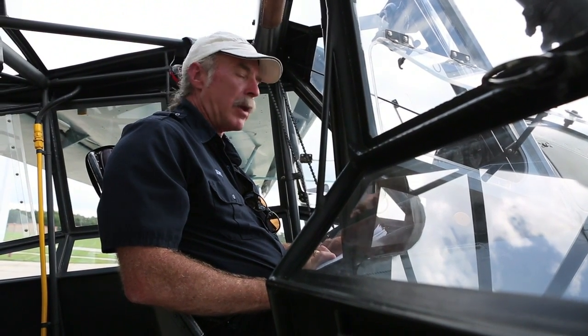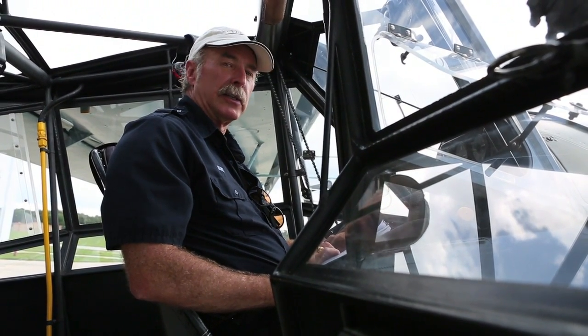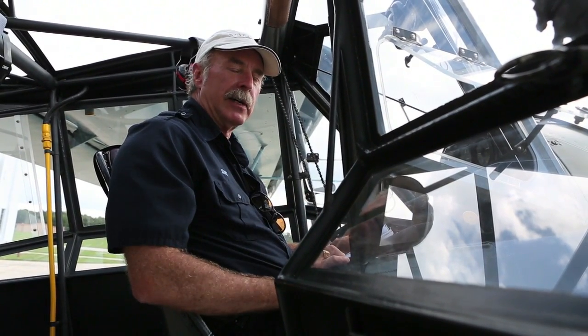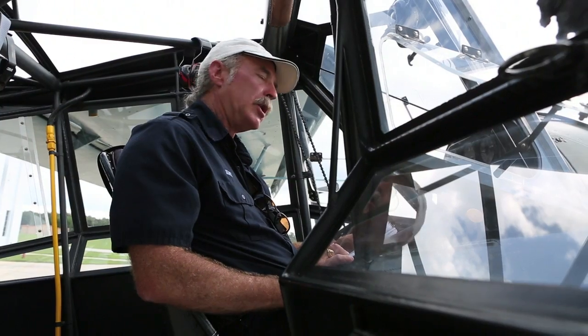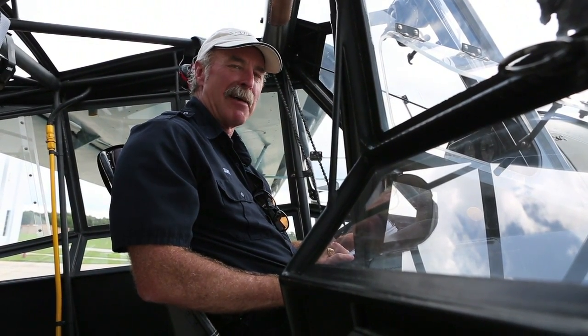I'm encouraged that they got the plywood. I'm very encouraged by the fact that we're going to save 100 pounds by using it. So it'll be exciting. We've been waiting a long time for this plywood to get delivered. Now that it's done, they've got some material to work with, so I should be going back and forth more in the future. I'll check on the progress, and hopefully we'll get that thing flying one day. I can't wait.